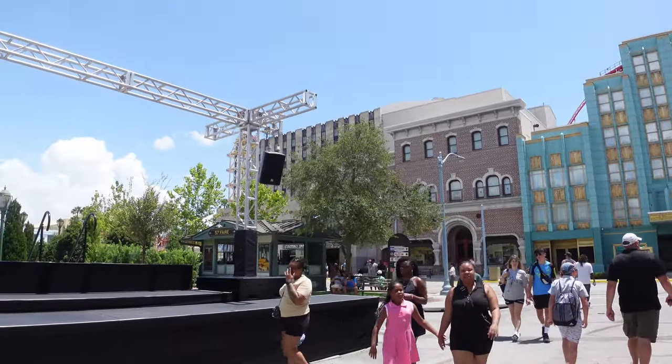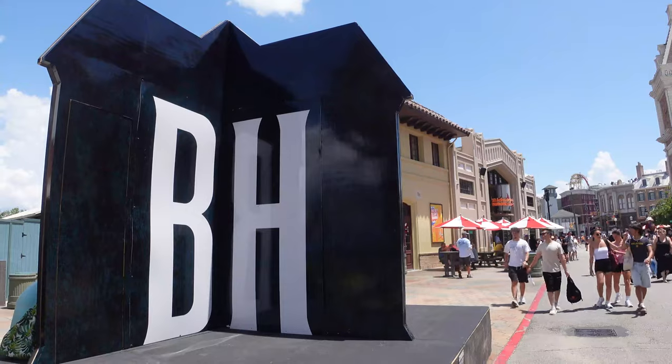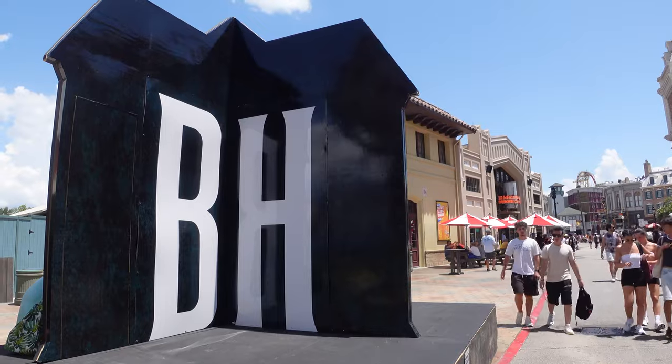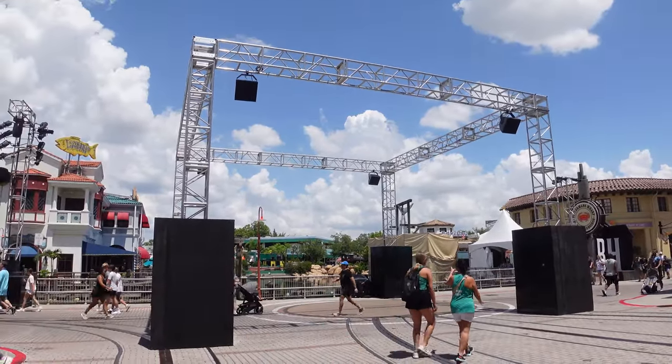It is hot, folks, but we are back at Universal Studios Florida. Another week means another round of construction updates for Halloween Horror Nights 33, and we've seen some pretty interesting progress in a couple of the scare zones for this year. We have some teases as to what could be coming for the event when it comes to the final scare zone, as well as some new food, some new merchandise.